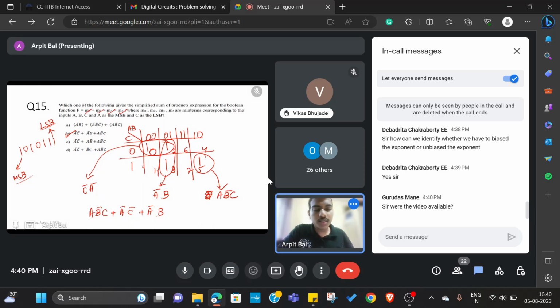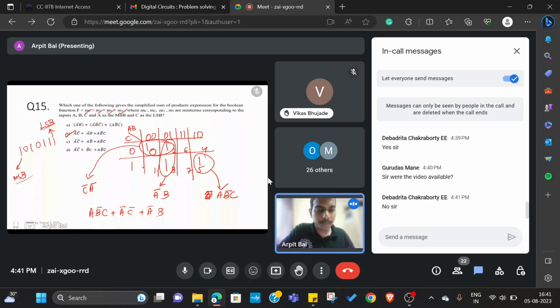Yeah. So is there any doubt related to today's session? Whatever topics we covered related to the floating point representation, floating point arithmetic, basics of Boolean algebra. These were the three main topics that were covered today. Is there any doubt related to that? Of whatever problems we solved? Okay.